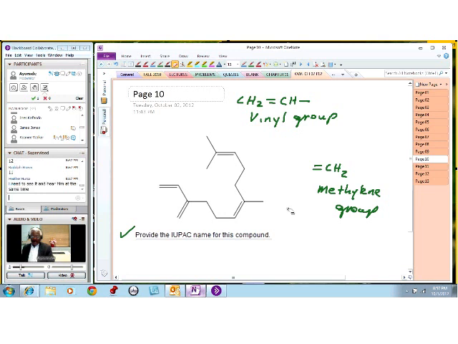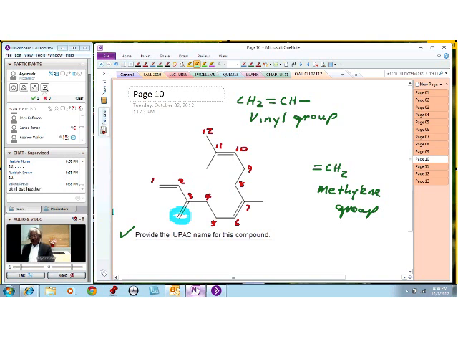Let us see. Where do you start numbering? Do you start numbering from here or from here? Where do you want to start? If you start from here, say top. If you start from here, say bottom. Somebody say 12. Yes, very good. So this is 1, 2, 3, 4, 5, 6, 7, 8, 9, 10, 11, and 12. So the longest carbon chain here is 12. And therefore, we are going to consider this methylene group as a branch.